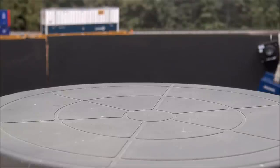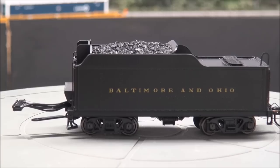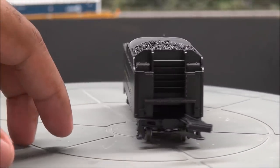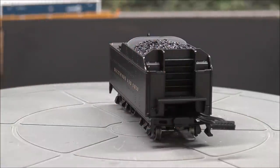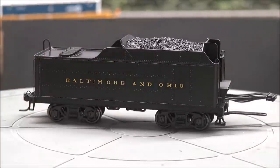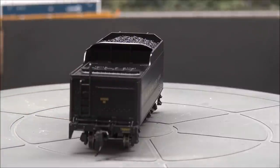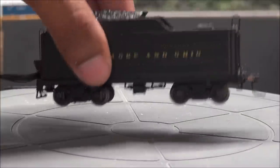Taking a closer look at the tender now. Ooh, a little out of focus there. Coal, water hatches, crew access ladder, female connection, drawbar with two different settings for close and a more spacious setting for tighter curves. Got the trucks and a coupler on the rear with a coupler cut lever. Gallon specification for tender capacity. And I don't know if I mentioned it, but the water hatch and water hatch hinge detail is molded in the top there. That's it for the tender.